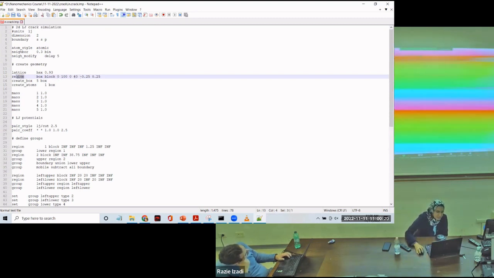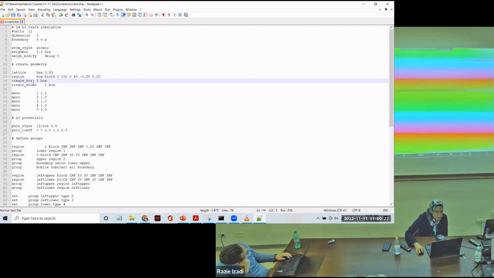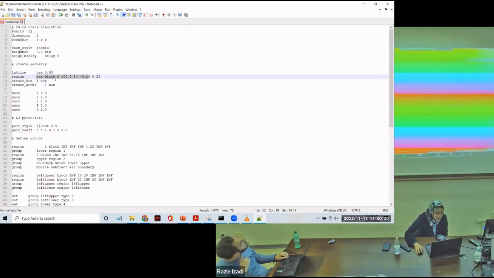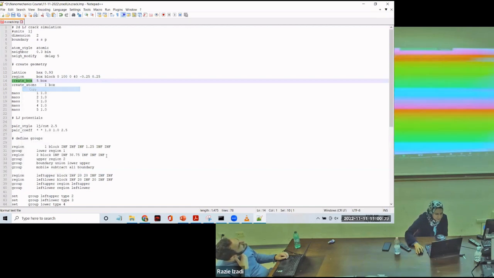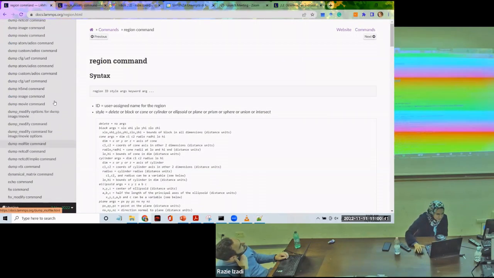And then after we define the region, we tell it to create a simulation box in this region. As I told you, it is the language of LAMMPS. This is also a name we assign to it. It's not really important.